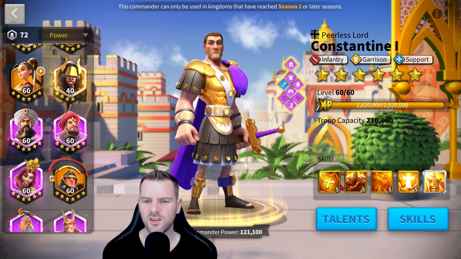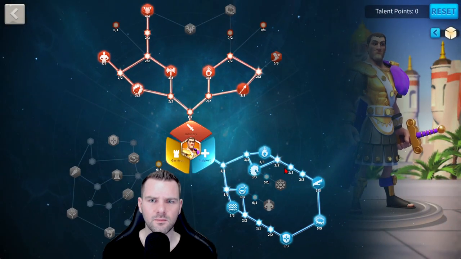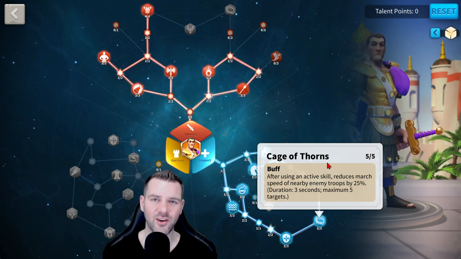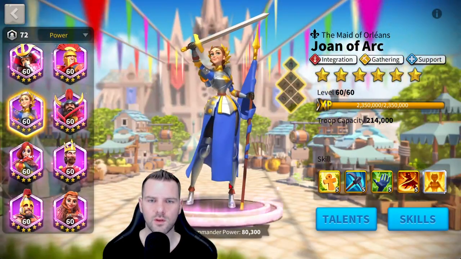So definitely you can get Constantine at 5511, level 60 with some decent gear and a good talent tree. I like this one. Some people might say, well, why do you have 5 in Cage of Thorns? I had a video about this and I'll show you on Joan of Arc because she has the same talent tree. It's actually an area of effect skill, the same size as her primary, and it hits 5 targets. It's very strong. But Constantine's definitely where you want to put Joan later on once you get Constantine at 5511.